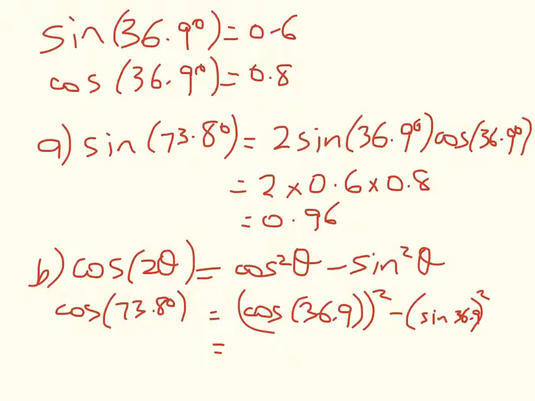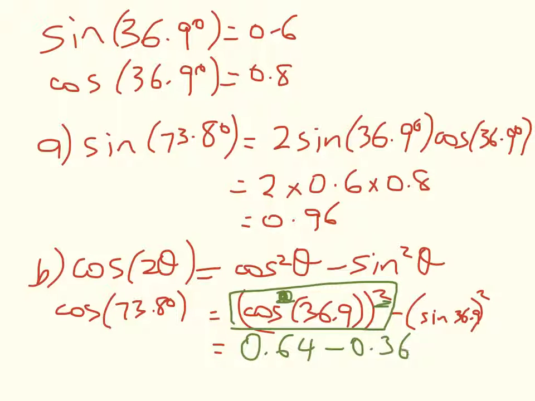Right. Now notice when I'm writing it like this, I'm doing the squared outside. You could do that either way, but once you're into the calculation, you just want to make sure that you're going to be squaring the right thing. So I guess what I'm trying to say there is it's fine to write the 2 there, but to me, once I put a number in, it feels better to write the 2 up here. Okay, over to you. And Mr. Kane and Mr. Moyer might have a different opinion on that one. I'll try and remember to check. So this is 0.8 squared, so 0.64 minus 0.36, which equals 0.28.